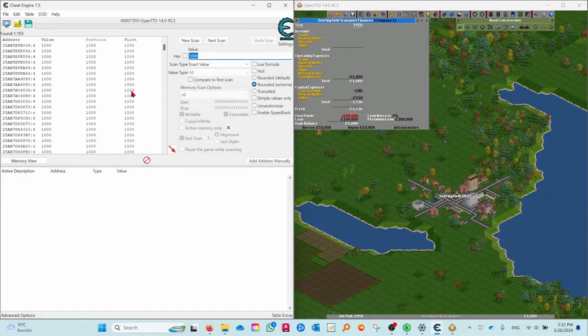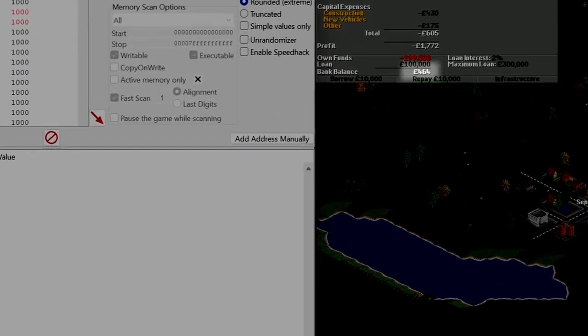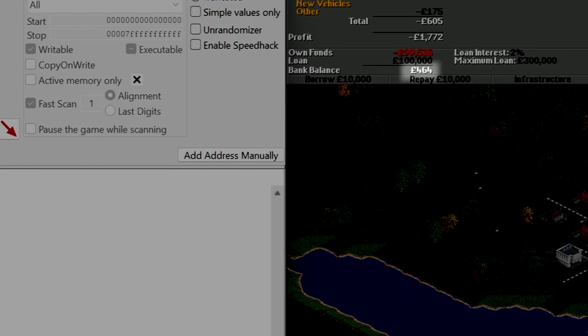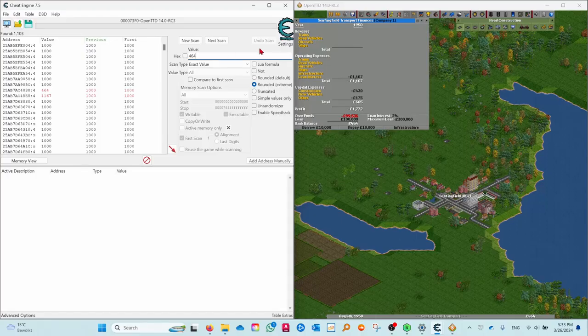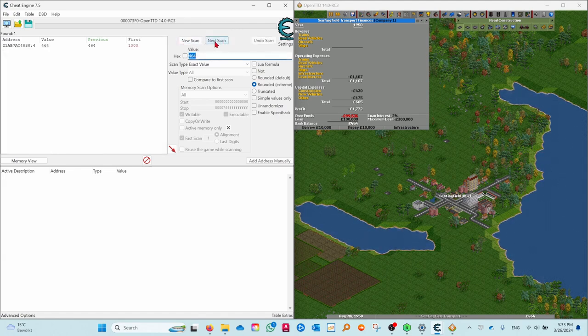In the next step, we will lower our bank balance by buying new land. Our updated bank balance is 464. Again, we will go to value and type in 464. Don't you dare click on new scan. Instead select next scan, and here we found the right address.